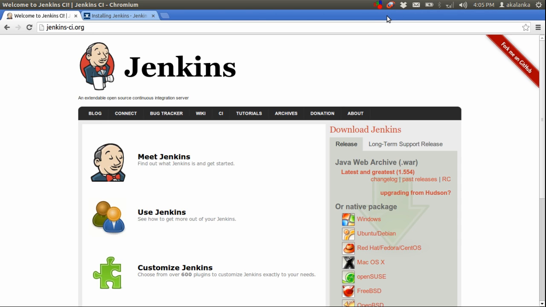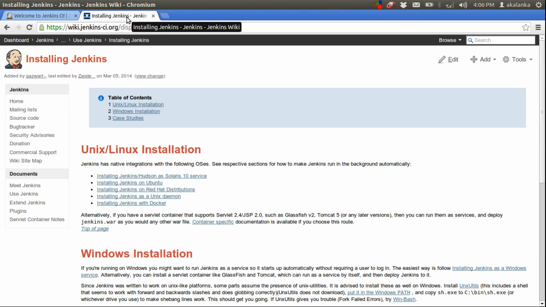There are two ways of installing Jenkins. One is you can directly download the WAR file and place that inside the web container and start or restart the web container, so we can access Jenkins via a web browser. The other is you can just search Google for installing Jenkins, then you will get a wiki page and you can find the operating system you want to install on.